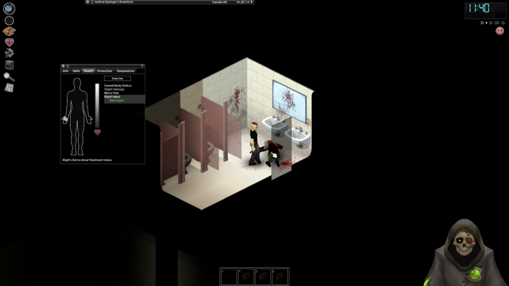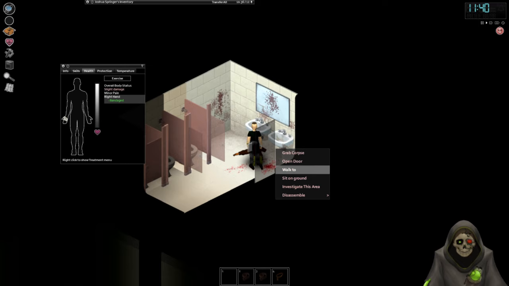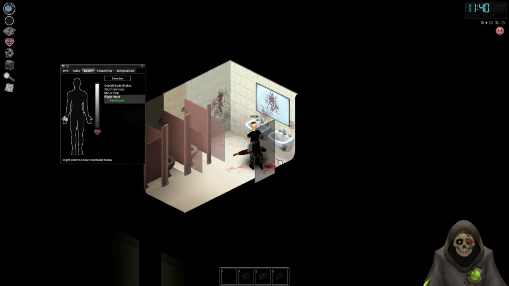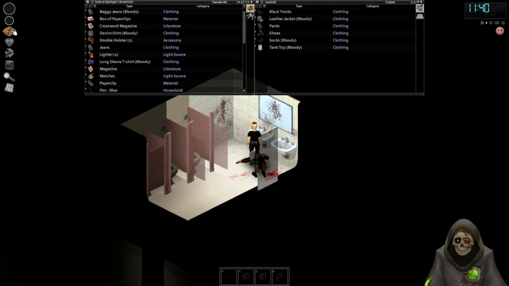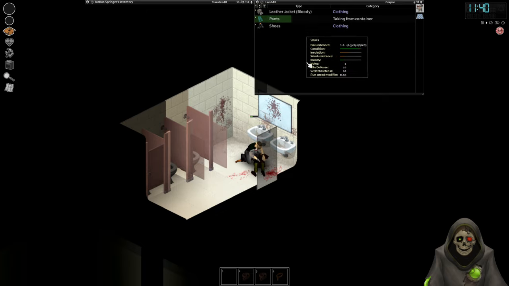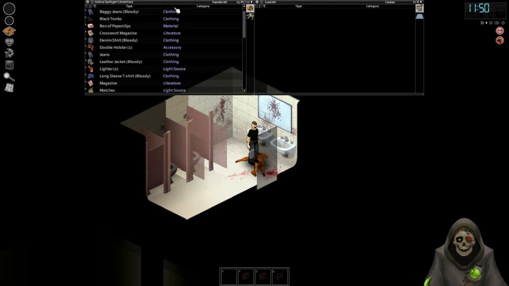Okay. Go ahead and loot this guy. No, don't grab the corpse. There we go. You know what? I think I'll take all your stuff. Come here, sir. Okay, I'm overweight now. That's unfortunate. But we can go through our stuff here real quick.